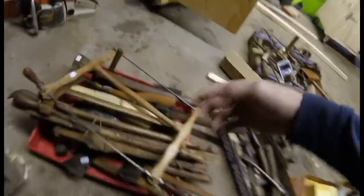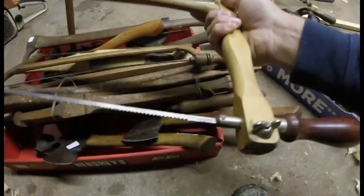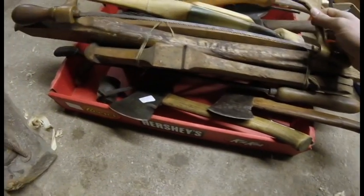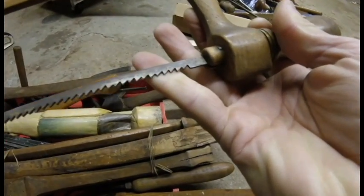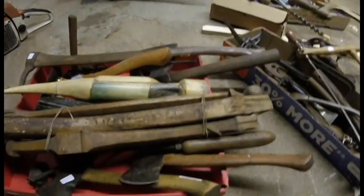And then the last box I got over here is 3 bow saws and a bunch of hatchets. So you got this guy here. Pretty neat. Definitely one of the ones I wanted. It looks like it says Miller's Falls right here on the blade. Not sure if you can read that. This one's really cool. This is one I really wanted to get because I like the way that back is. It just seems different to me. Can't read that. It's kind of half worn off. But there's that one too. That could say Miller's Falls. I'm just looking at it upside down.